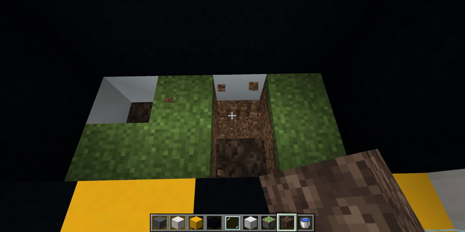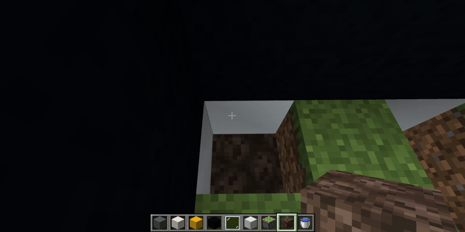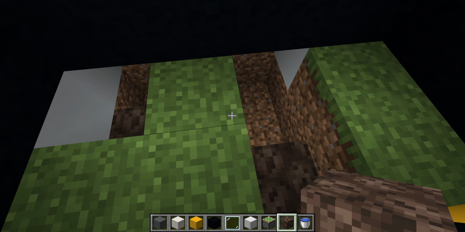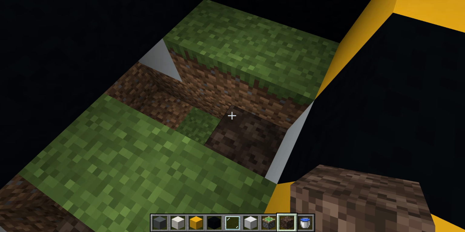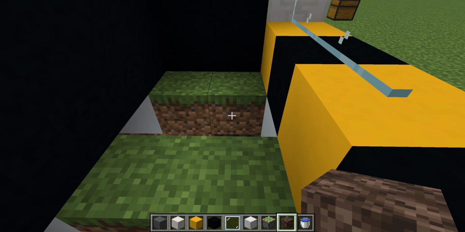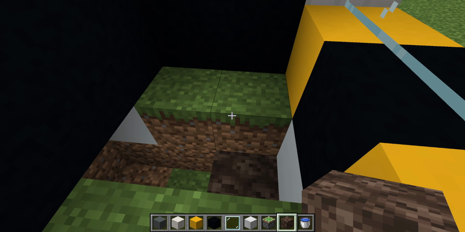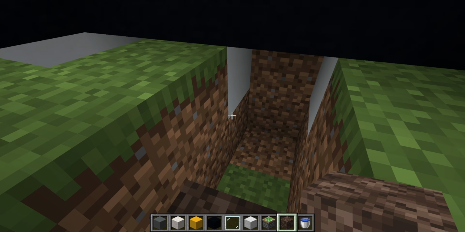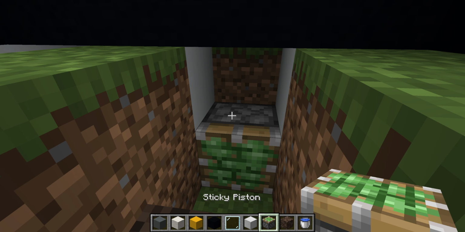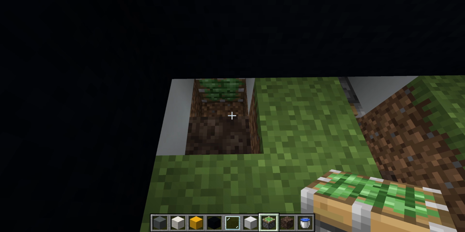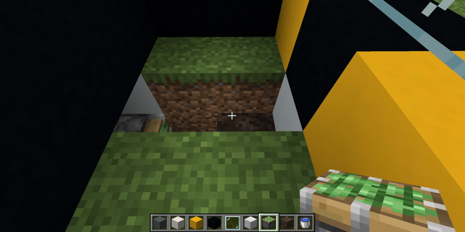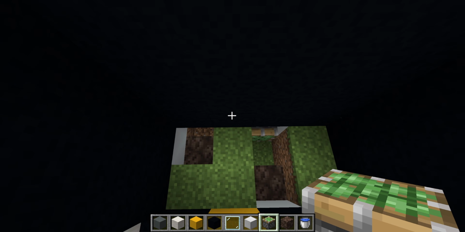So we have to destroy behind the soul sand so that we gain access to it. And the idea is that we want to push the soul sand out into the position where the zombies will be whenever we need to activate them. So, leaving a gap of 1 behind the soul sand, we are going to place sticky pistons. They will reach out and grab the soul sand when we need it to.